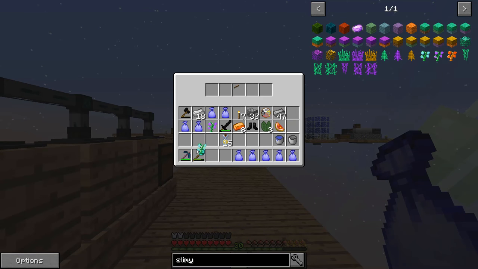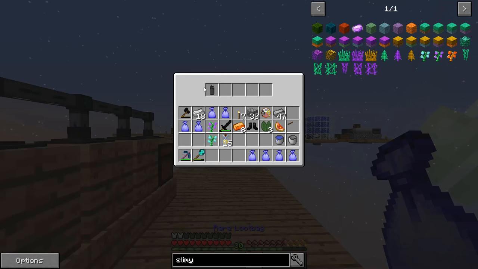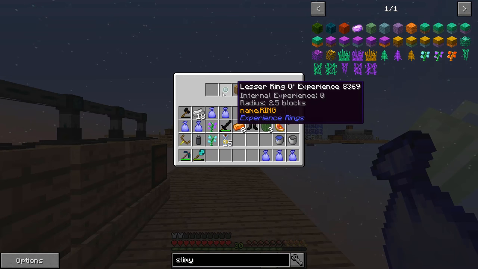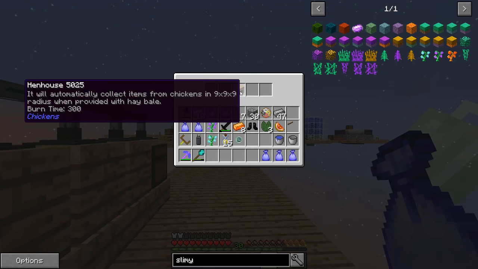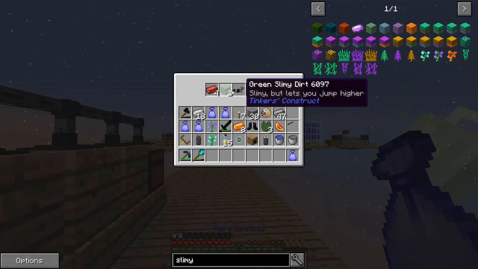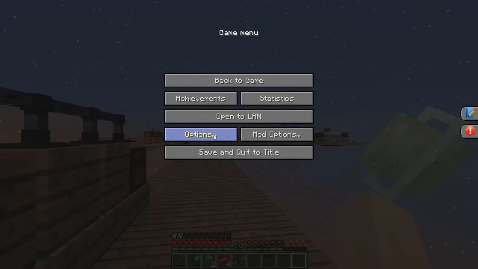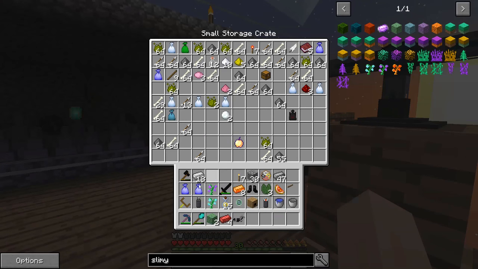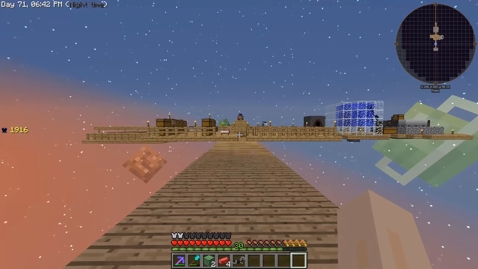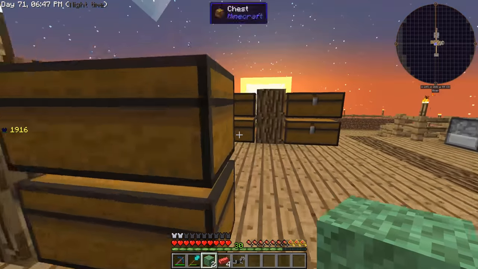Oh, we got another slimy sapling. And a tool rack. A jerkinator. A golden chest transporter. That'll come in handy. Lesser ring of experience. We already have one of those. A hen house. That's not too bad. Another chickenator. Oh, we got it. Yes. Okay. Yeah, so let's get going. I don't know if we're the luckiest SOBs in this entire game, but man, that saves so much time.